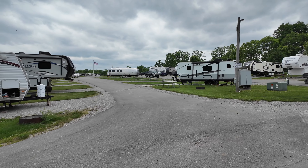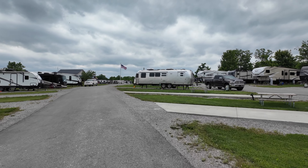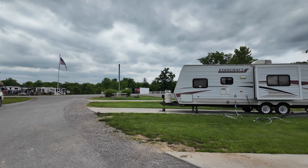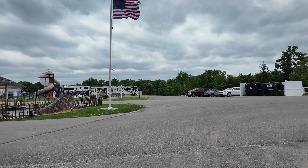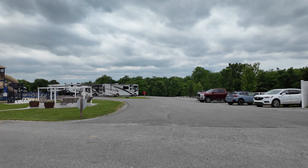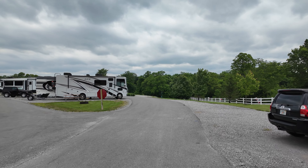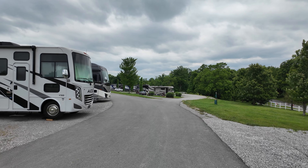Definitely a ton of accommodation in the campground. Here's a super nice Airstream — I always enjoy seeing the Airstreams because they have their own little culture. There are actually a few Airstreams over there. That gives you a pretty good overview of the RV park. Hands down, if you're traveling on I-75 in this area, this is by far the most convenient and cleanest RV park you can stay at. If you need any help, we do mobile maintenance — if you're over here and need us to look at an awning or something, we're happy to help, and we can usually get to something the next day. My name is Kyle Koberlein with Bluegrass International, part of the sales staff. We're happy to help customers in any way we can. I hope you enjoyed this video — if you have any questions or need anything, feel free to reach out to us.